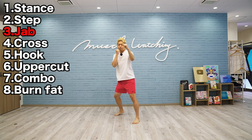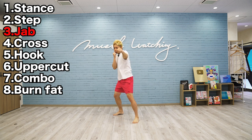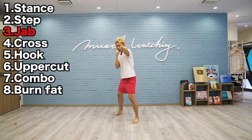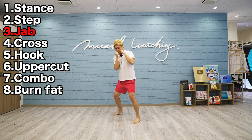Very, very important. Punch forward, but keep your center of gravity behind you. By doing this, you will be able to prepare for hitting the straight strongly. Strike while exhaling. You can throw a fast punch by clenching your fist only at the moment when the punch is about to land. Make the returning motion faster than the striking motion.